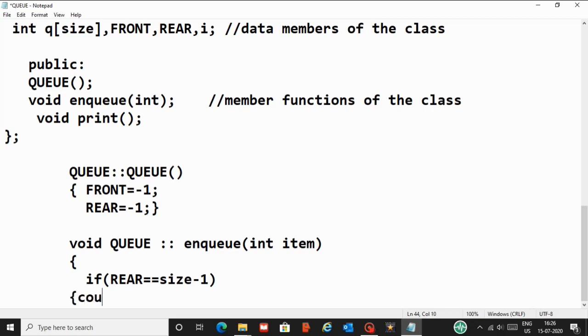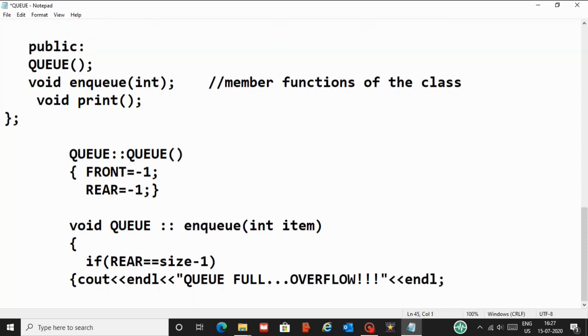So what do I write there? Cout queue full, overflow. Right? And then I will say return, go back, okay?